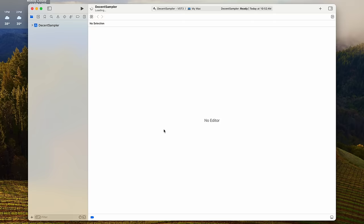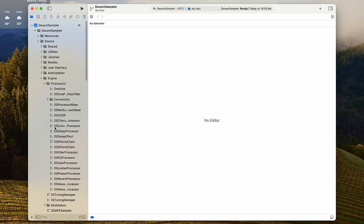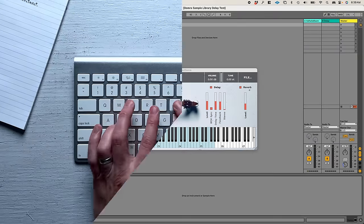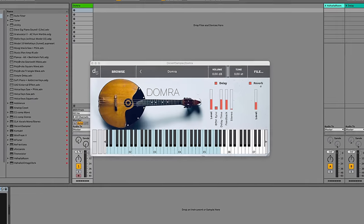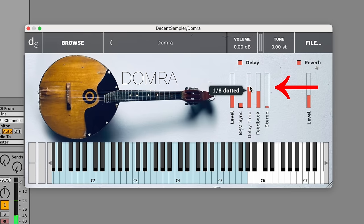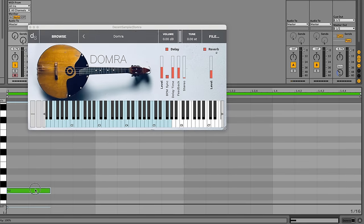Of course, as the creator of Decent Sampler, if something's missing from the software, I've got nobody to blame but myself. In fact, I'm going to try to fix this right now. A few days have passed — adding that functionality took a bit longer than expected, but the work is done. There's a new version of Decent Sampler, and here's what the updated sample library looks like. There are a bunch of delay controls now, and most importantly, you can actually set the delay time using musical note lengths. I'll stick with eighth notes, and try to recreate the same scale I was playing on the actual instrument when I was using the delay pedal.